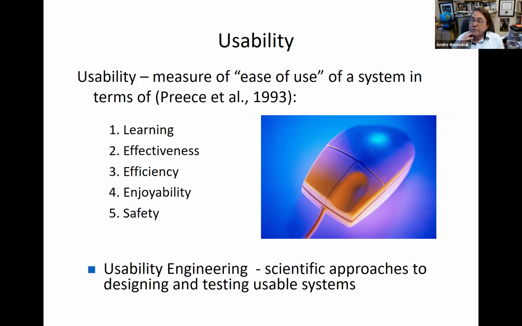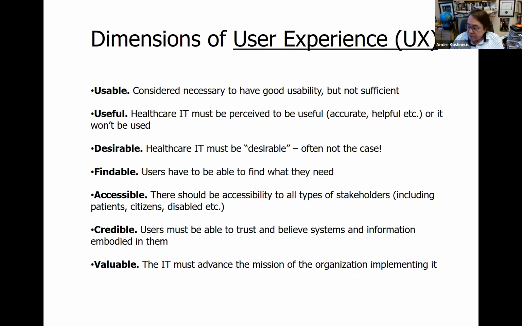We will be getting another presentation by my colleague in a couple of weeks, I think, on the relation of safety and usability. But where I came from in this, a number of years ago, was from the area of usability engineering, which I would define as scientific approaches to designing and testing usable systems. As you'll see today, the applications vary from electronic health systems, decision support systems, to AI systems. It's the same approach I've been applying on many, many applications.